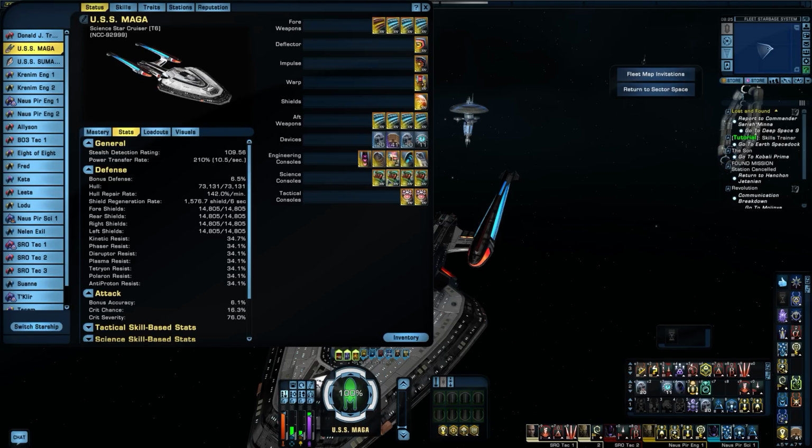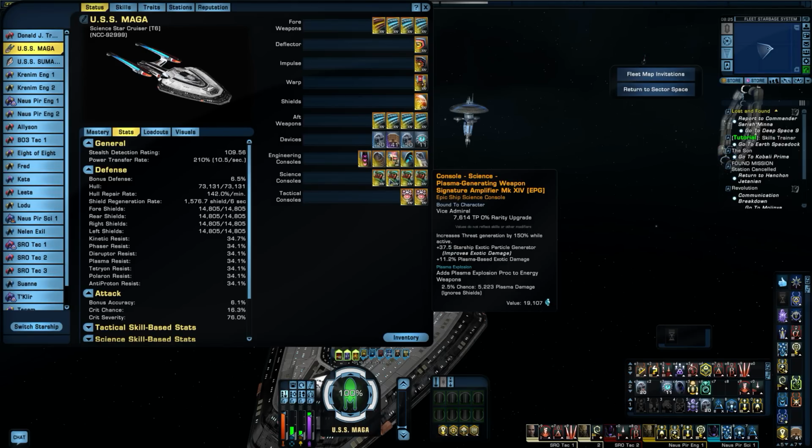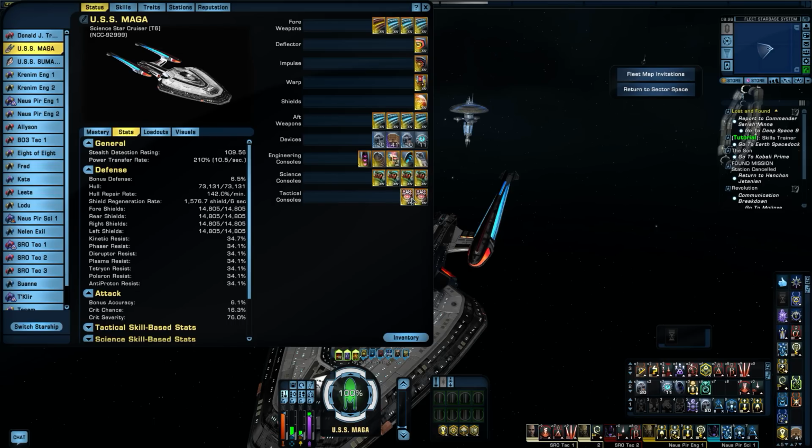All 4 Science consoles are EPG plus Threat Plasma Explosion consoles. Those buff up TBR and Feedback Pulse. Give me those lovely Plasma Explosions and help pull threat off of people in most pug runs and channel runs. Then 2 vulnerability locators with the disruptor modifier, of course.